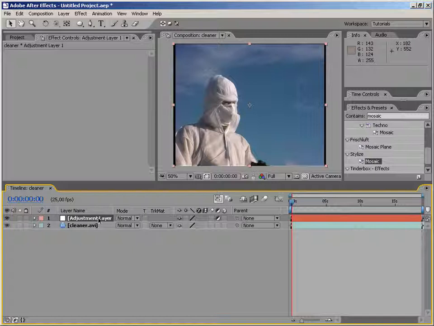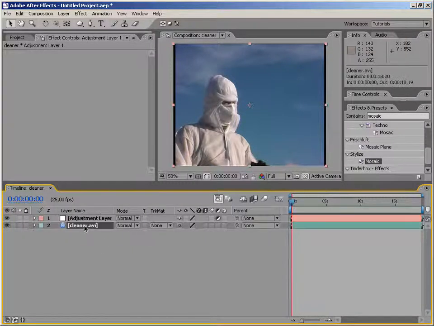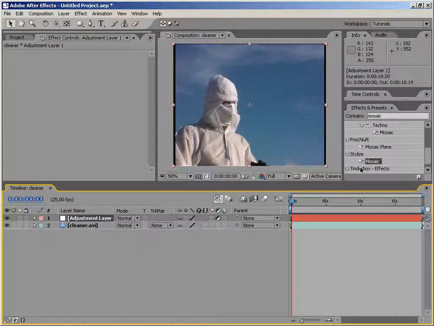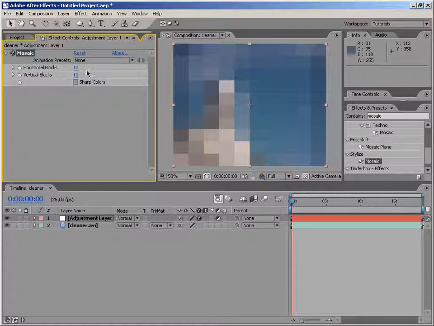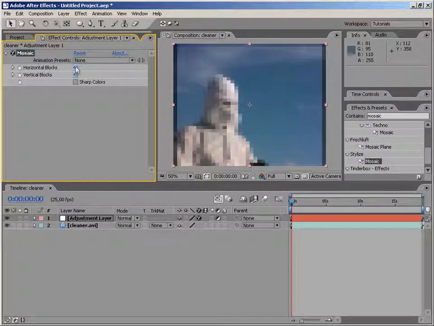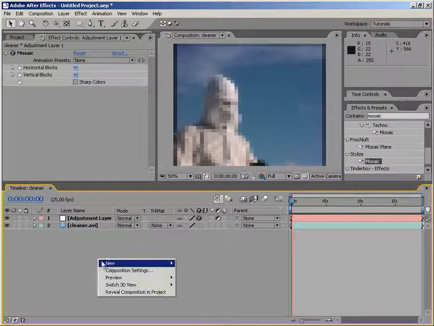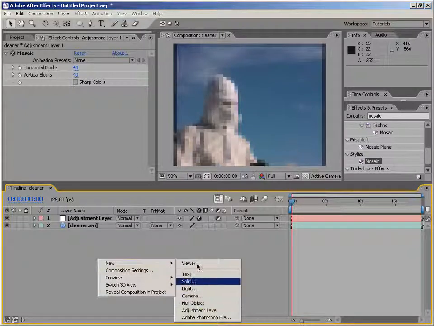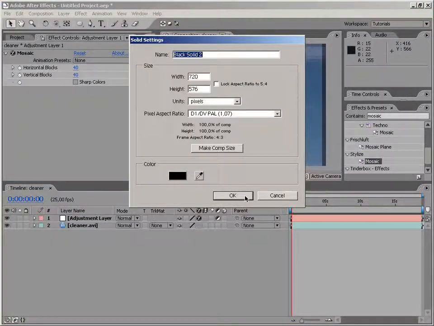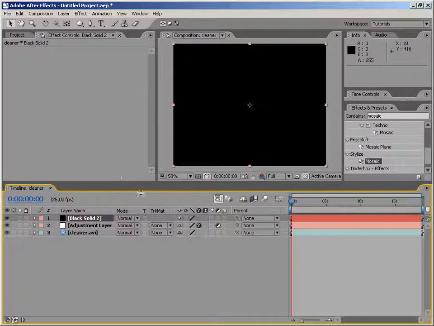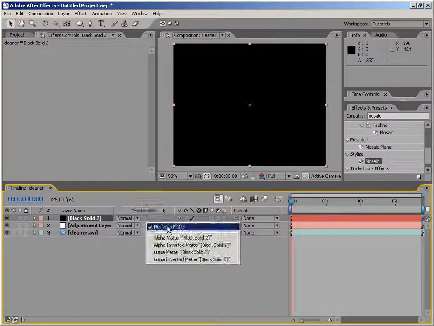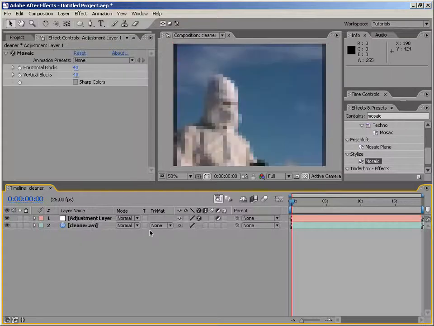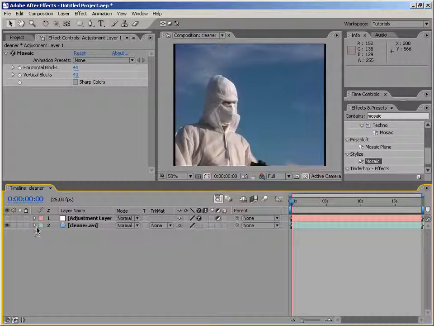Oh, by the way, in the previous example, instead of duplicating this layer, you could also use an adjustment layer like I'm going to show you in this case, and apply the mosaic filter. And in the previous example, you would create a solid layer and draw the same mask and do basically all the same things. So also set the track mat and like that. But we're not going to do this in this situation. But let's turn this off for a second.